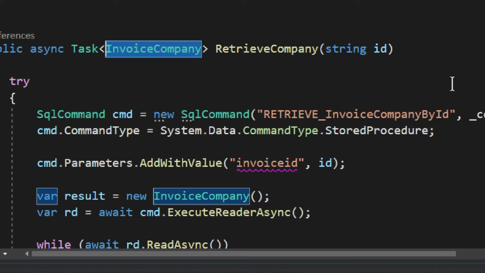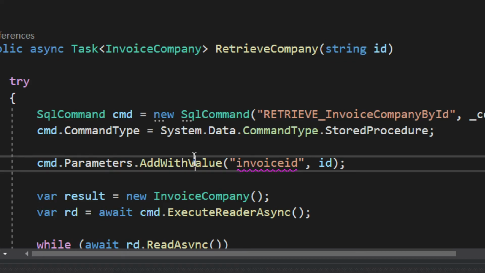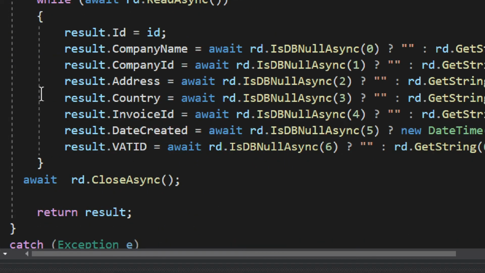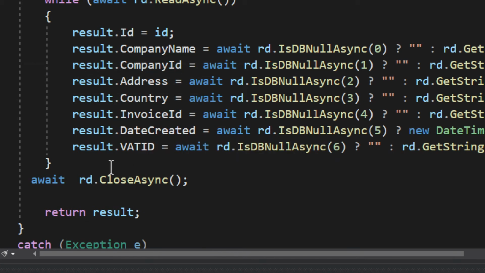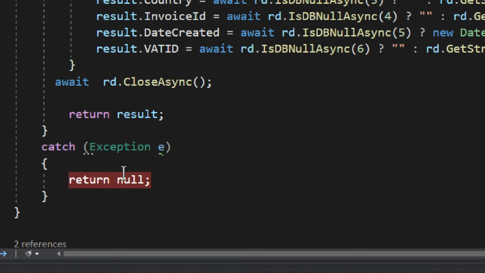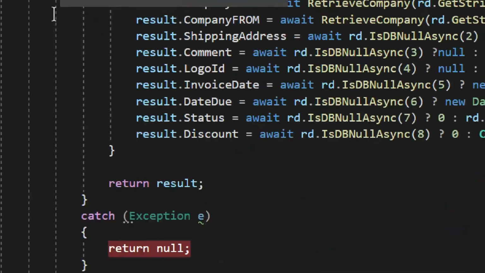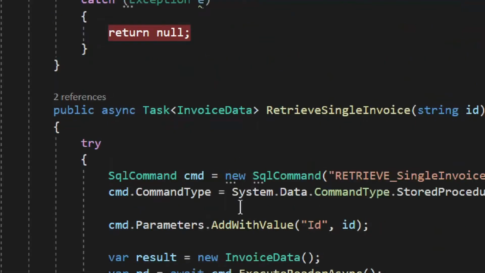We just get the reference, that is the ID for one of those companies, and we use it in the appropriate place, either company from or company to. And we take the ID, put it in the stored procedure, which then simply retrieves the data for that company. That's all that there is to it. And as you can see, I have a breakpoint in this exception, just in case it breaks and I have to handle it. Let's move to the top.